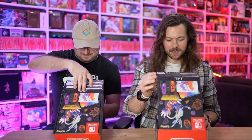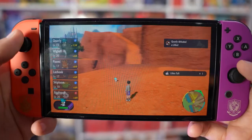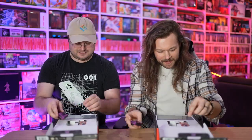I'm excited to do this double unboxing, let's go! Oh wow, I like the red, I like the purple. That's a nice shade of red — but that's a nice shade of Scarlet I suppose, and not purple — Violet. Well, it is, but Violet is like a shade of purple. I'm also colorblind, I can't see different shades of reds and greens, so this means nothing to me. I know that this is purple and this is Pokemon, and that's all I care about.